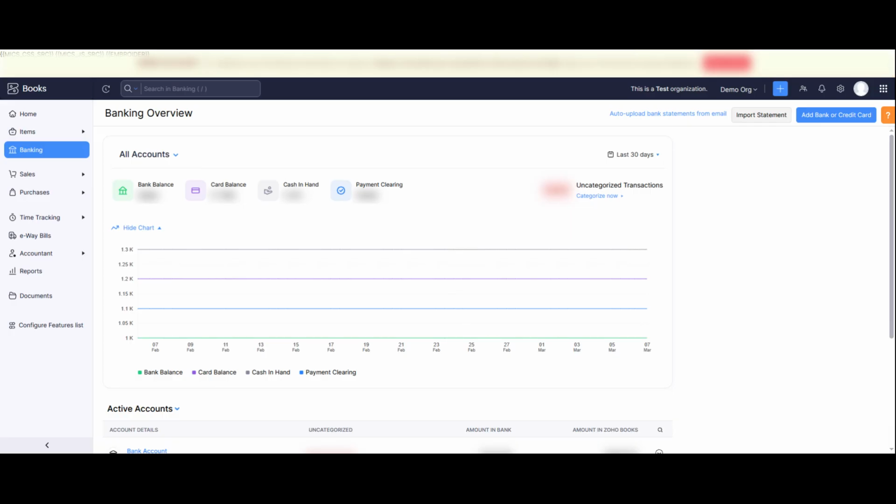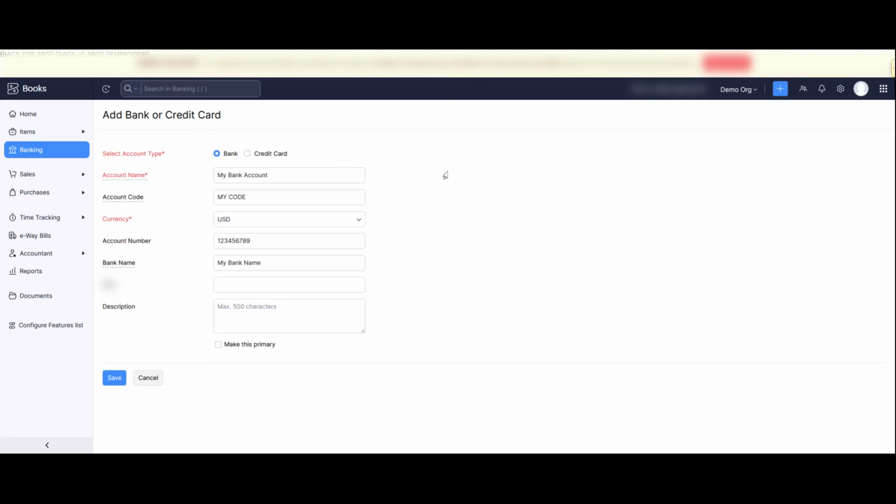Once you click the button, Zoho Books will give you a few different options for connecting your bank. Some users prefer to connect their bank automatically for transaction syncing, but if your goal is simply to add bank details that will appear on invoices, the easiest option is to add the account manually. So on this screen, choose the option that says Enter Manually. Now you'll see a form where you can enter your bank account information.